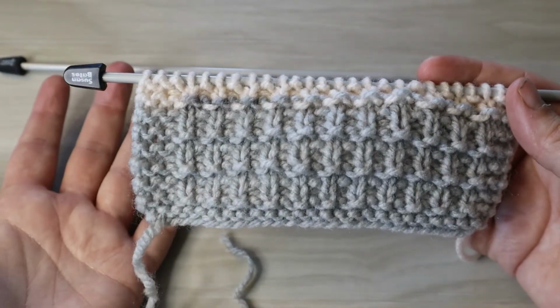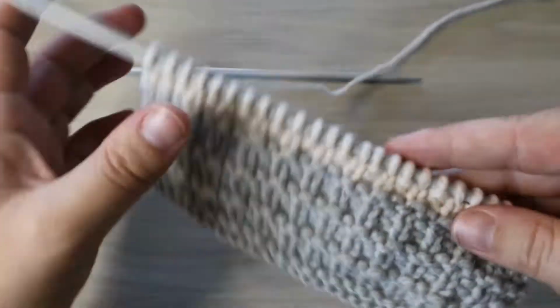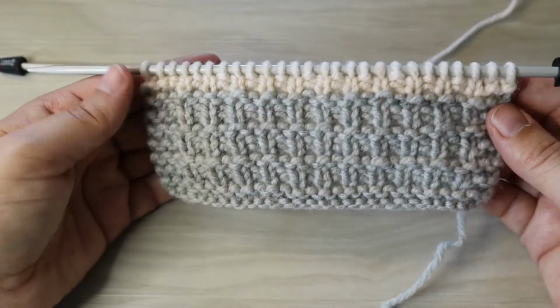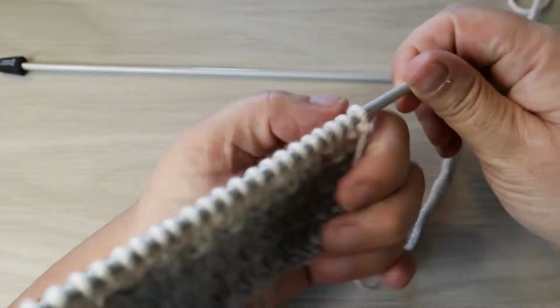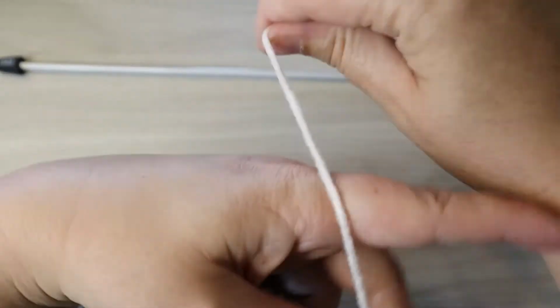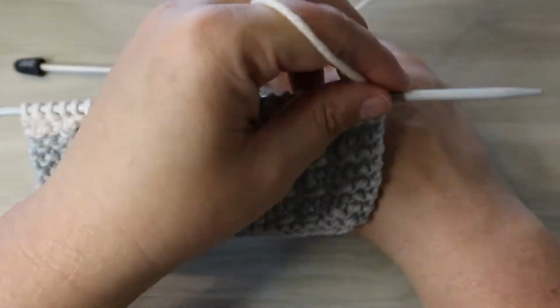So this is our right side of our work, and if we flip it around, this is the wrong side. But honestly, this one's really cute too. I actually really like this way too. So this would be a really good reversible pattern if you wanted to do a scarf or even a blanket, something that you'd want to be reversible. This would be a really cute stitch for that.